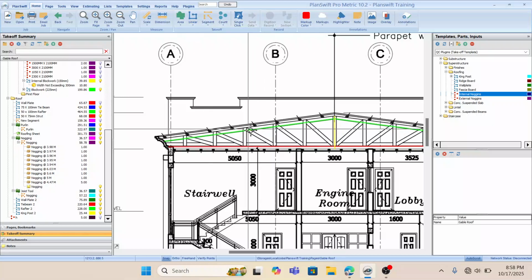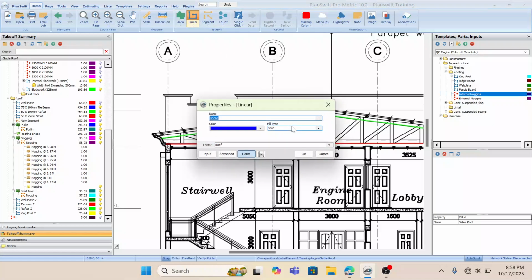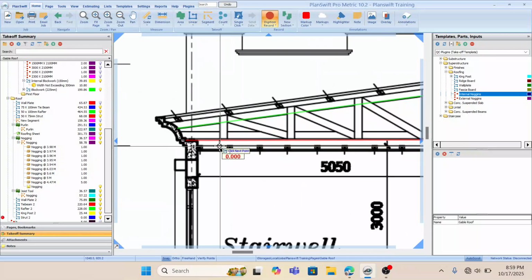Strut 2. And that'll be from this place.